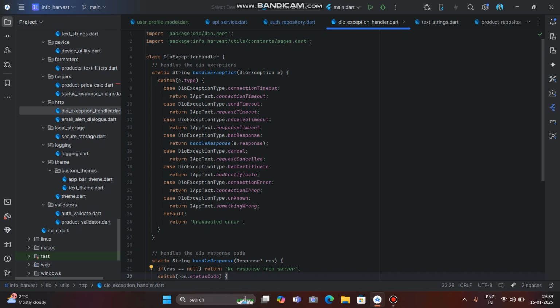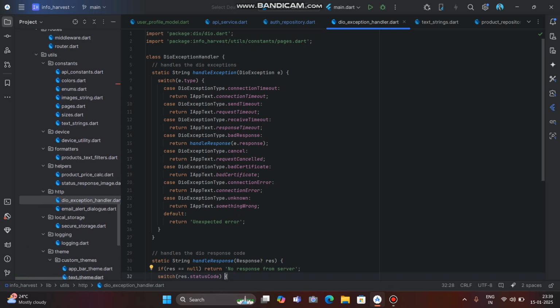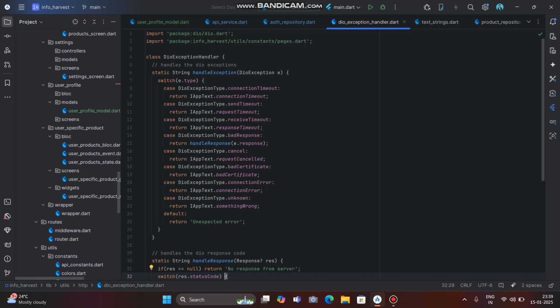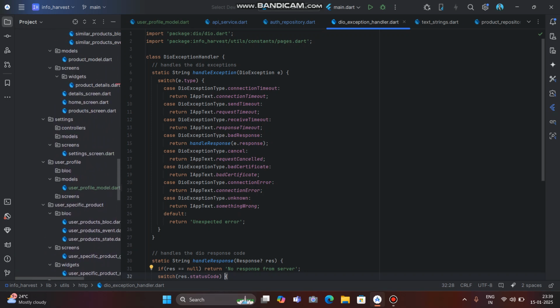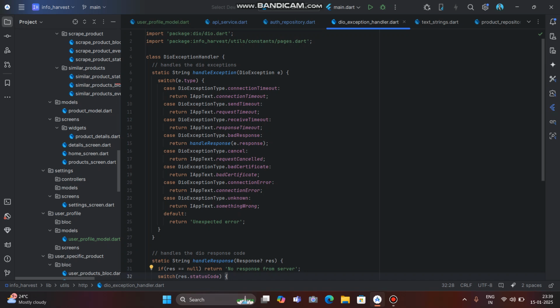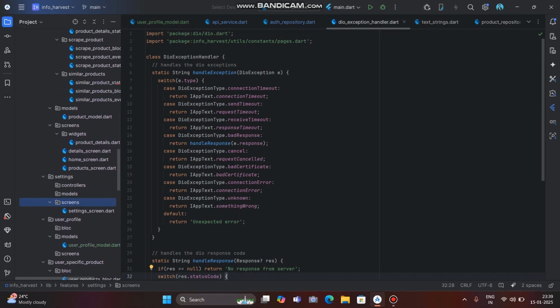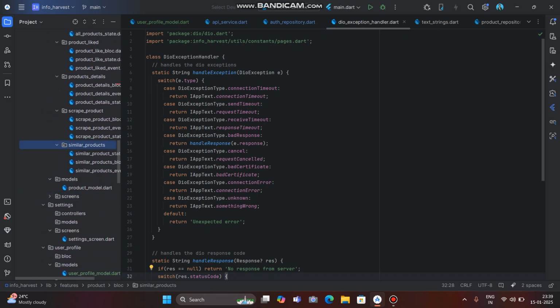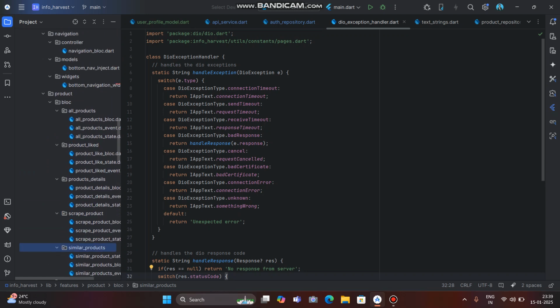Since I have used a bloc pattern in my entire application, I have called these class functions inside a bloc for each and every response or else API call in my entire application. One example I'm going to show you here is the bloc where the user will get the data of all the products.